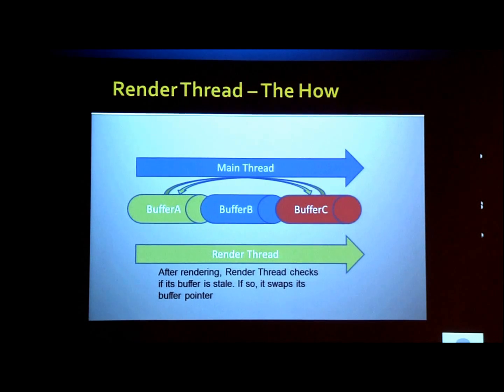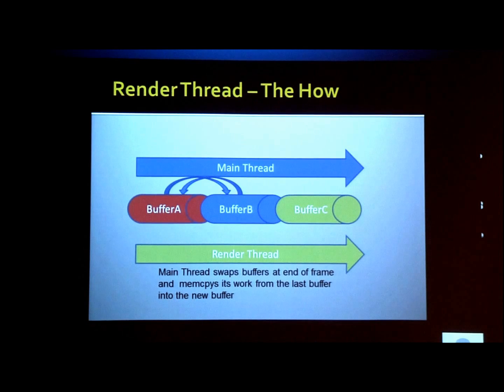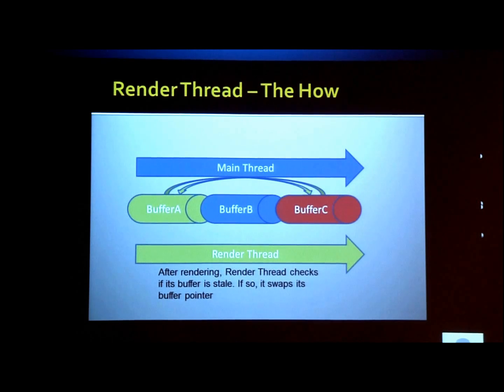And now this is where the render thread, let's go back to this point. So we saw that the render thread was referencing buffer C, and now the pivot has changed to buffer A. So the render thread is going to have to swap with that one. And now the render thread can do this on its own time. So the render thread does all its rendering, hits the end of its frame, essentially, and that's when it decides to swap. But it will only swap if it sees that the main thread's data is stale. Or rather, if it assumes, it's got a dirty flag, essentially. And you just don't want to swap your buffers unless that dirty flag is set, because there's just no point. You're wasting a synchronization that has to happen here, actually.